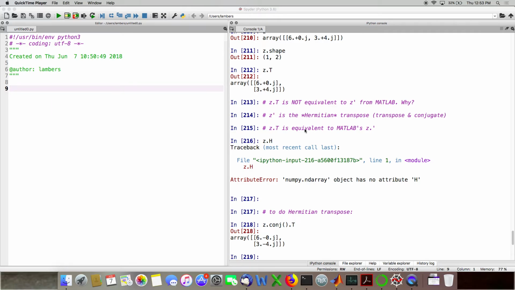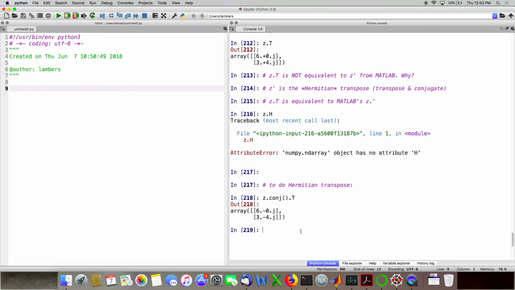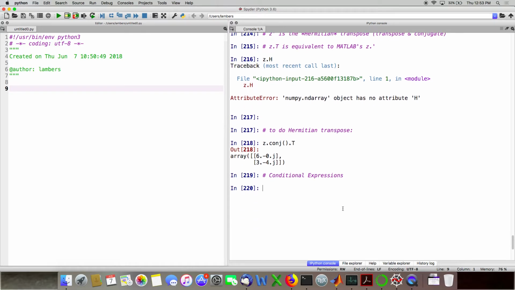As a last precursor to getting more interesting expressions, we're going to veer away from mathematical expressions and deal with conditional and relational expressions, so dealing with logical entities, starting with conditional expressions. We have similar relational operators. So if I do 4 greater than 3, this is a Boolean or logical expression that has a value true. But equals has the same meaning as in other languages.